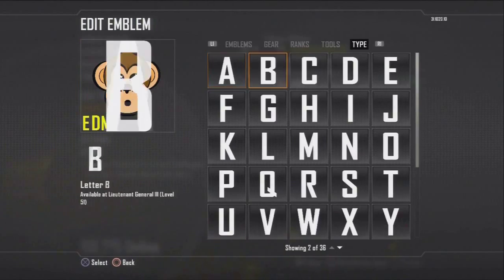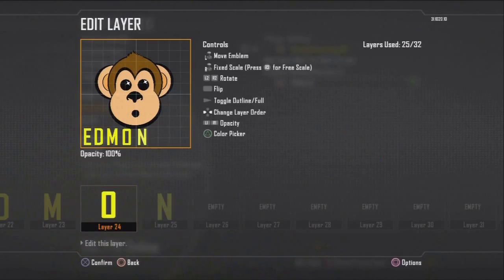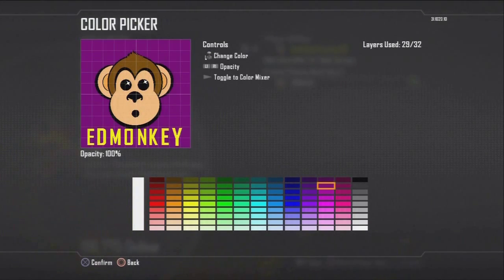So this would be your Edmonkey picture. But as you can see, I just do my letters here, and I only need 8. I use the grid just to do the shaping, because I need 8 letters. So obviously 4 on the other side, and I just use the middle line, like so, and get it nice and even. So there you go. You've got 4 shapes left, and you could get the extra 2, which will give you the 14 for the name. And that would be your monkey done then.